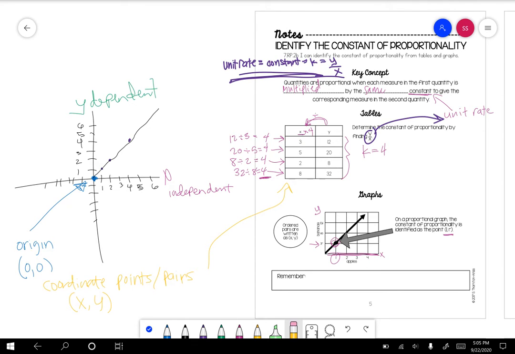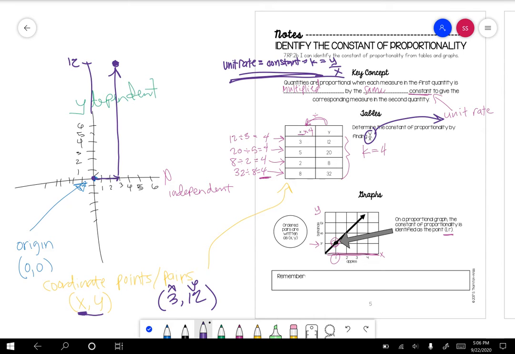So let's actually erase that and pretend that we're graphing the points in this table. With your coordinate pairs, the x value will always be first. So when you're graphing points, you're going to count from the x first. So always start at the origin and then count. So our first pair, I'm going to do 3, 12 to show you. So we would go over 3 on the x because that's where the x is. The x comes first. And then we're going to go up to 12. So it'd be up here somewhere, if that's 12. And that's where the point would be. So always go over on the x first, then up. Over, then up. So that's basically how you graph points given a table.